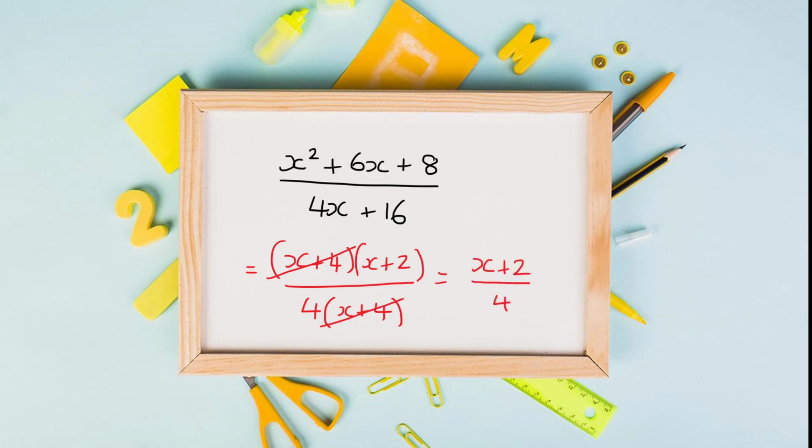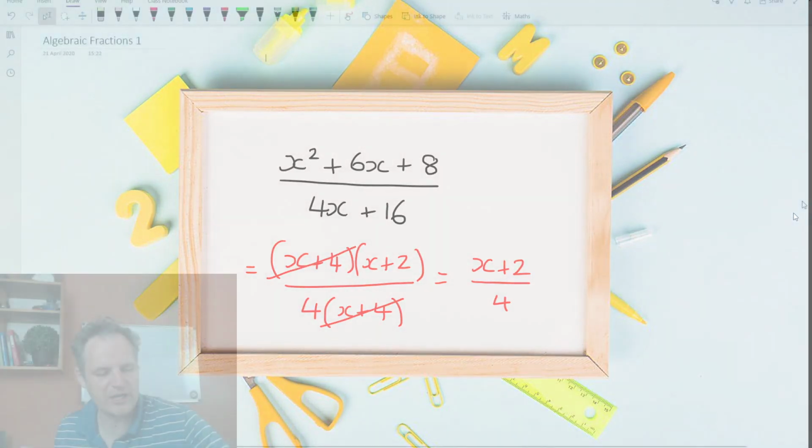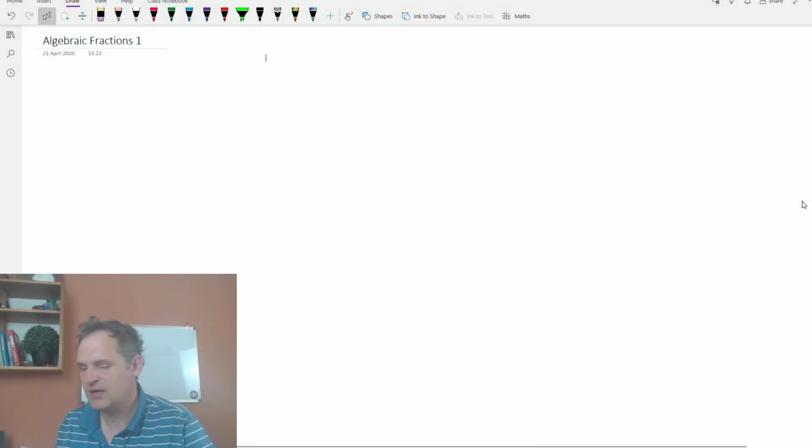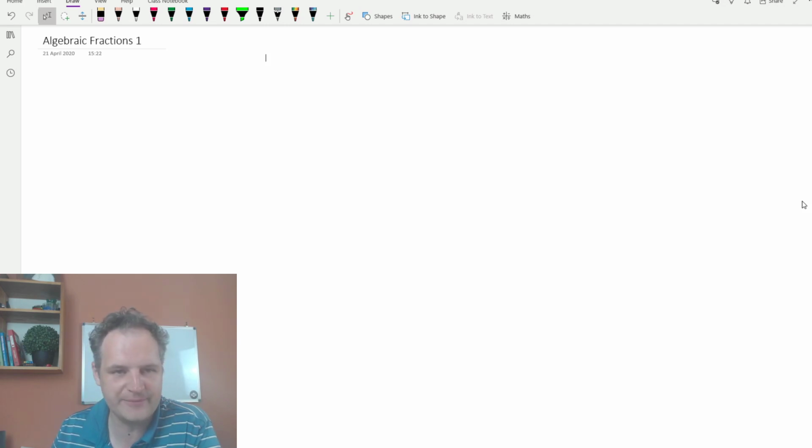And that is what it means by simplify. It's factorise and simplify, but it might just say simplify. This fraction here is exactly the same fraction as the question that we started with. It's just simpler. And that's what it means by simplifying fractions. Now, in order to understand this better, I'm going to head over to my whiteboard, where I can do a couple of examples with me saying hello to you in the corner of the screen.